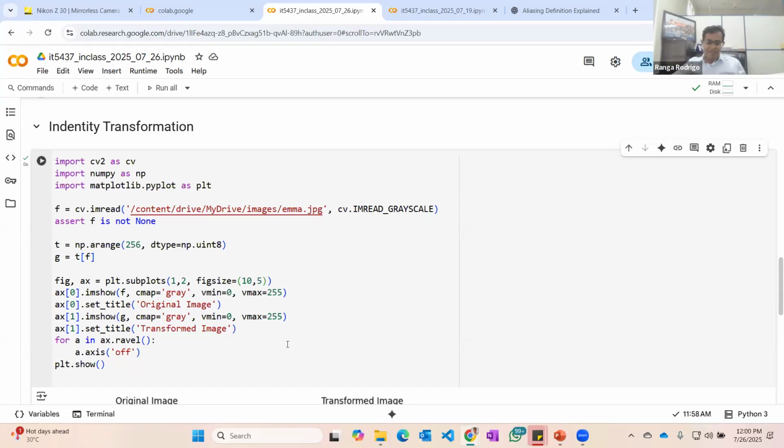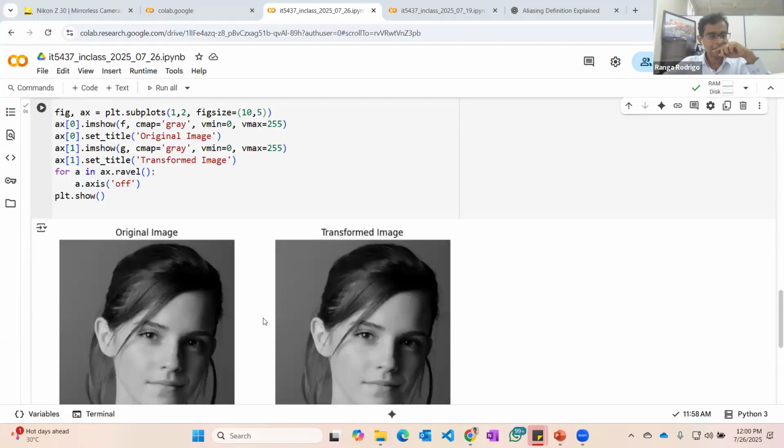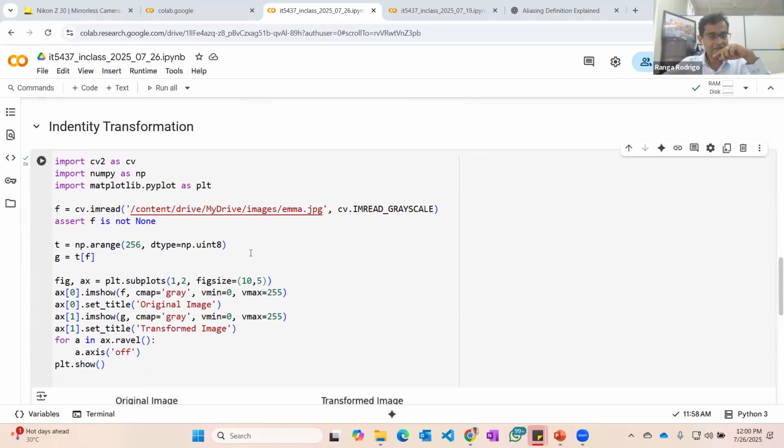If you want to move the image, spatial operations can do that. We will look at that next time, moving the image a little. Who needs more time to do this coding part, or is that okay? Identity transformation.